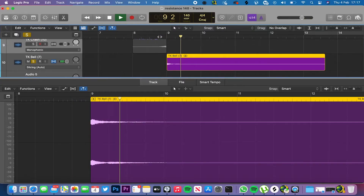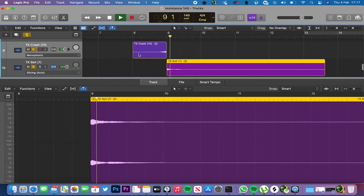After the riser I wanted a little hit — something to go with the riser so when it finished, something would hit. Instead of the usual chant used in drill beats, I wanted something different — a trap sounding bell like they used in old school trap beats. I found a bell in the drum kit that went perfectly with the beat, turned it down, added some reverb, and made it hit as soon as the riser finished. When you have everything played together the whole beat sounds like this.